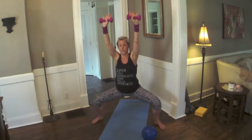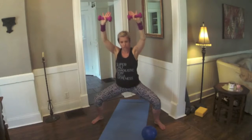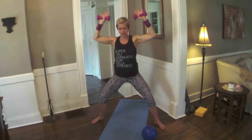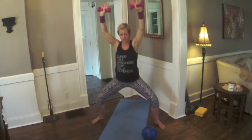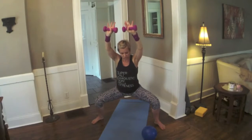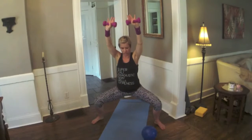So for the weights, I'm using my 3 pounds here for the shoulder press. You are welcome to use your 5s. I do have 1 pound around each wrist. So I'm doing about 4, obviously. Not about, exactly. Push. Good, so push your arms up as you lower your seat. So as you lower your seat, squeeze your sit bones, push through your heels. Good. Let's do 2 more.